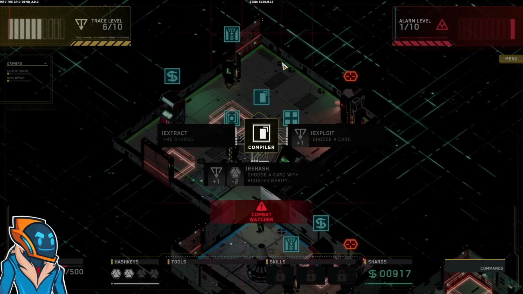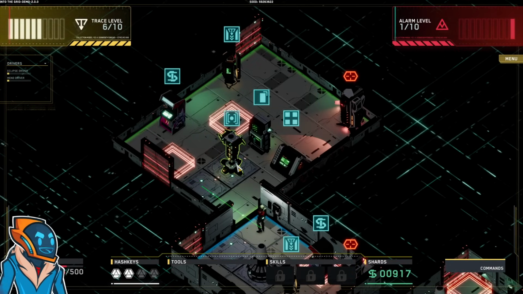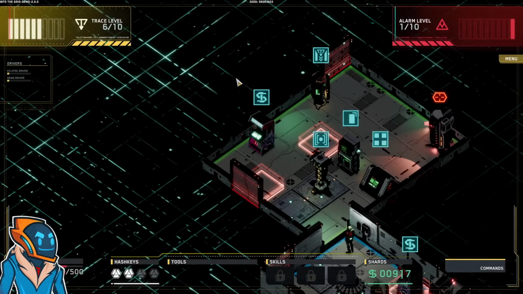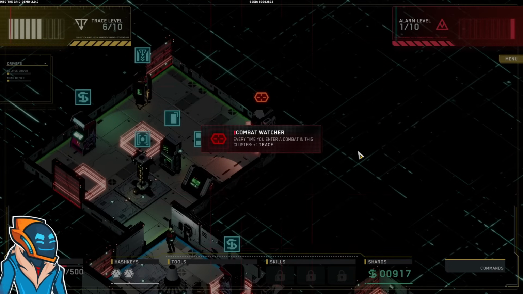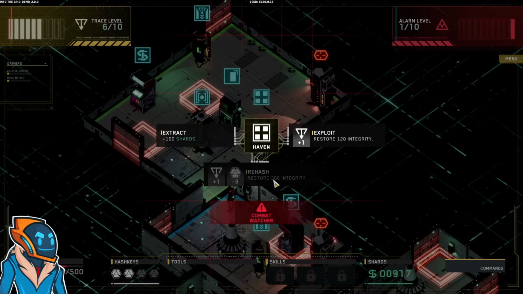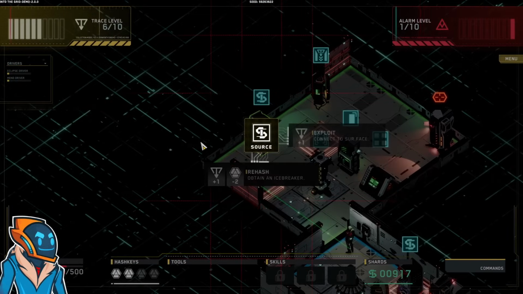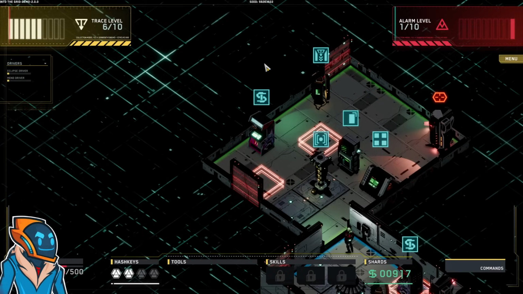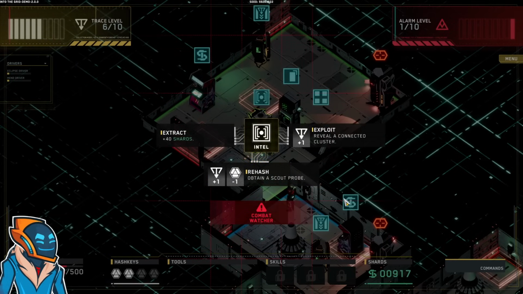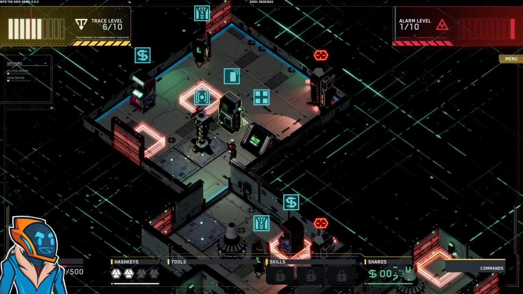So I need cards. We go for a card with a boosted rarity. Oh, but it's blocked by the combat watcher. Scout probe, connected cluster. Could connect to the surface. Also combat watcher. Really? Interesting. It won't let me access some of these. Or no, it will. Just not this for some reason. Odd. Yeah, connected cluster, get the money. Restore 120 integrity. I'm feeling kind of fine.